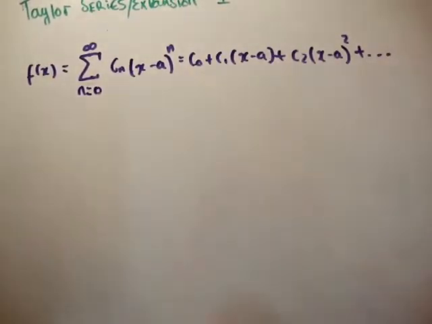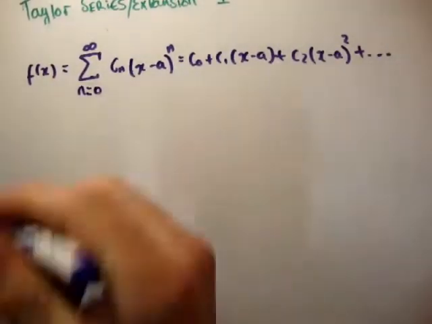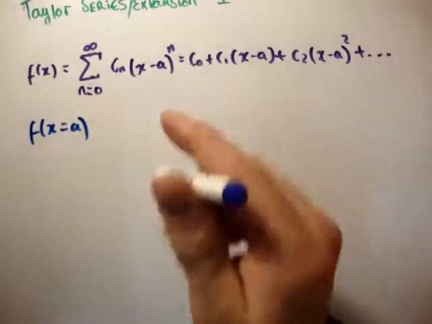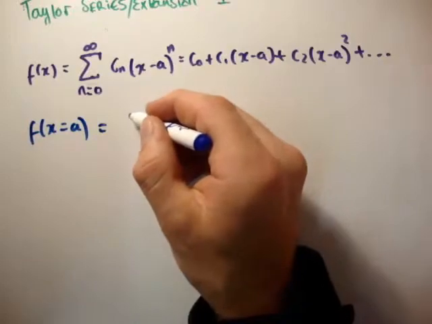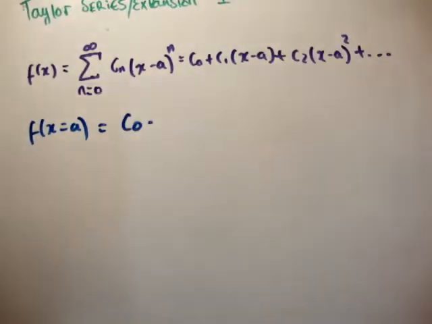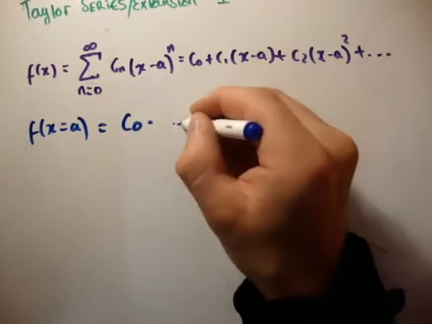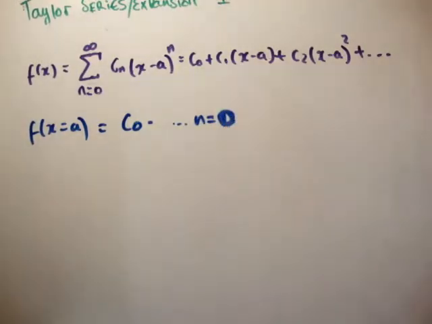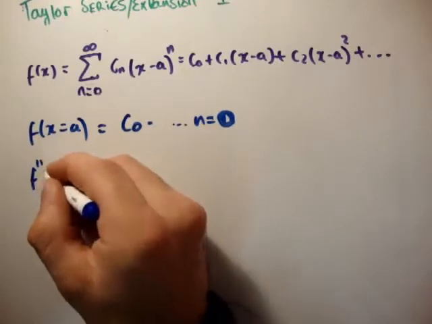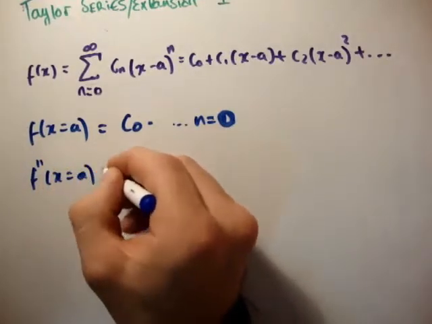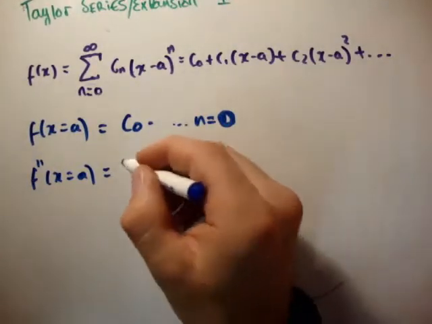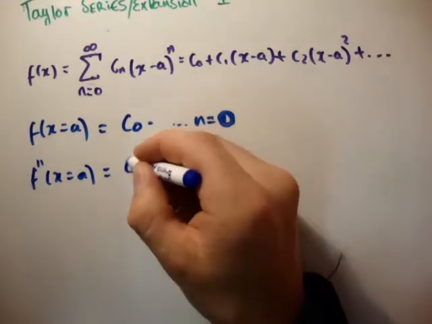So, what if we've centered our function at x is equal to a? Well, what's f of x is equal to a? Plug it into that expression there, and I'm telling you, you'll get the first coefficient, or c sub 0. So this is n is equal to 0, in fact. Alright, now what if we look at the derivative of this? I'll let you do the groundwork, I'll let you do the derivatives if you like, they're very straightforward. We're just going to get c sub 1.